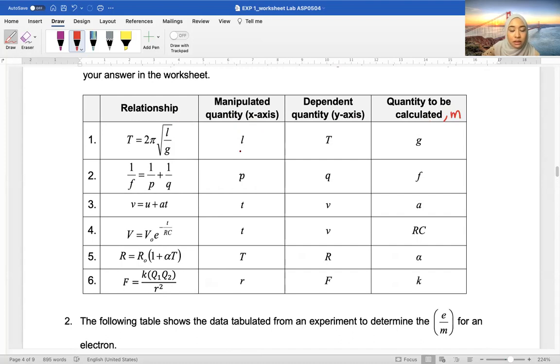It's not your c. So in this case, kalau kita ada square root, will our graph become a straight line or not? If we have a square root, will our graph become a straight line or not? Square root, boleh. Square root boleh. Okay, kita cuba.